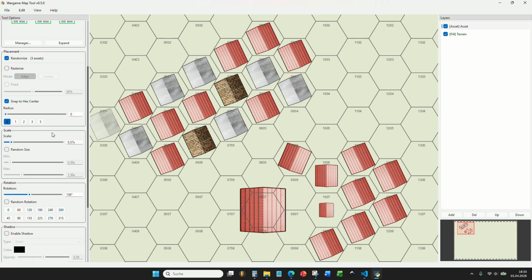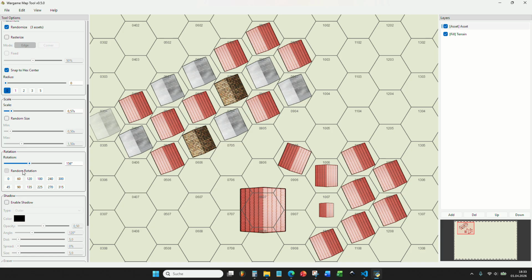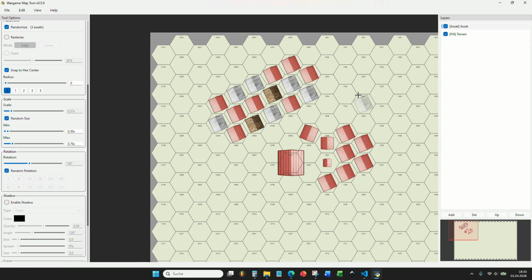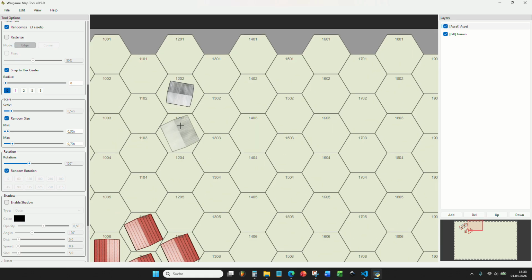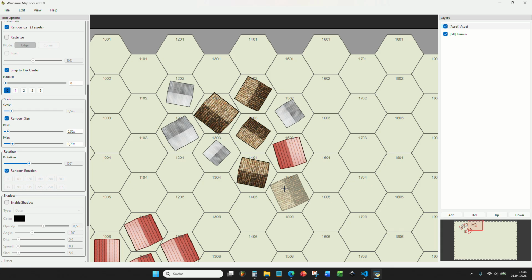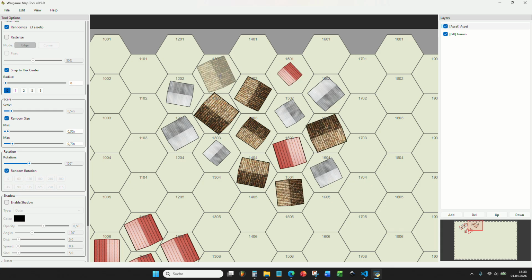And this gets more interesting if you also randomize your rotation and randomize your size. If you randomize your size, you can set a minimum and a maximum size, and then it will choose a random value between these two. So now we randomized the asset, the rotation, and the size. And as you can see now, with each click, we place another asset in another size in another rotation.